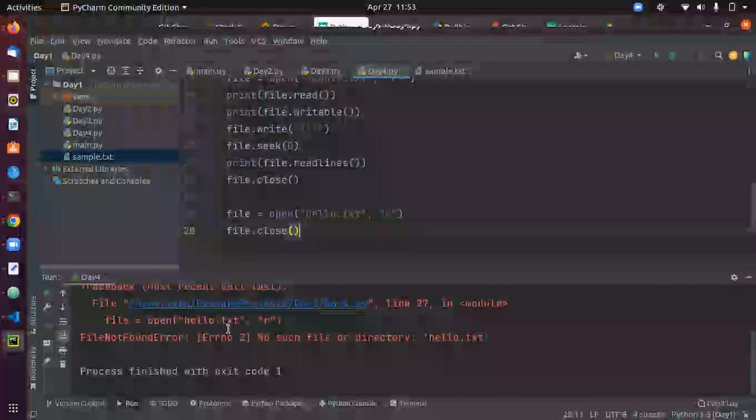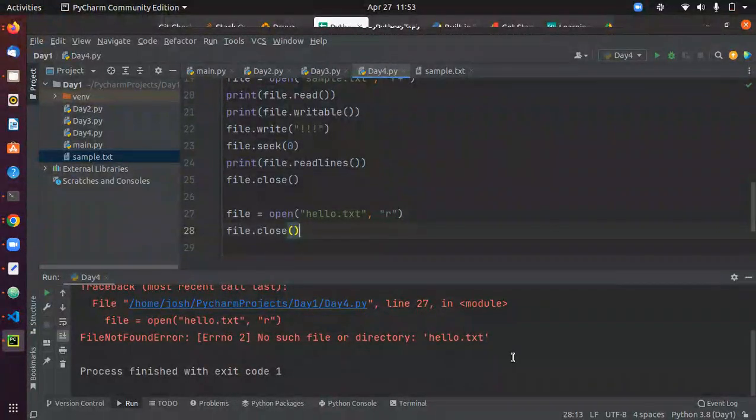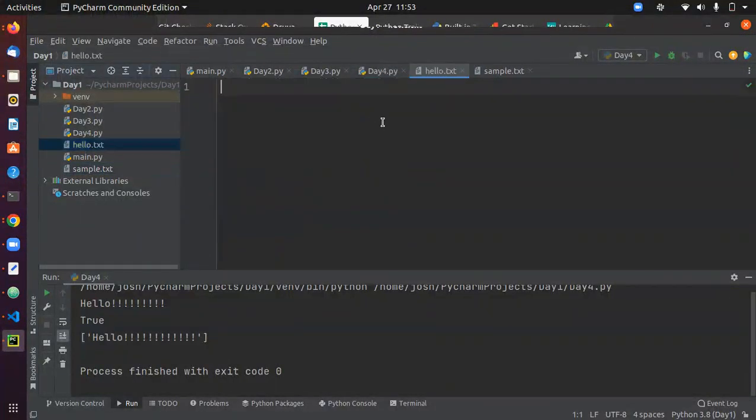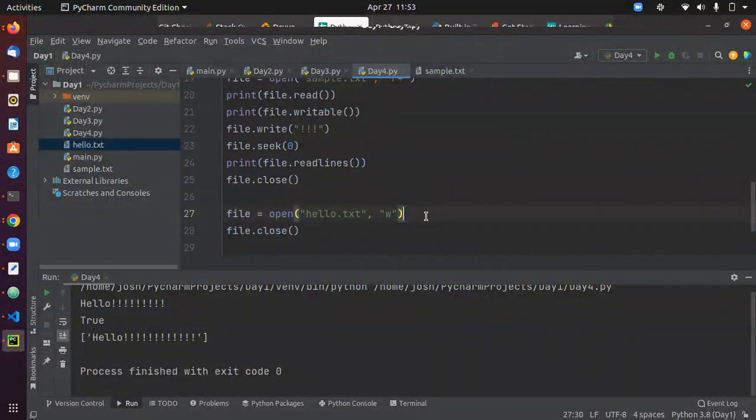Right, it gives an error because no such file or directory is found. But if we say we want to write a file, then it won't give an error, because you have to write it. So even if the file doesn't exist, it will create a new file by that name. Let me just run it. As you can see, there is no error, and another file, hello.txt, is created here automatically. So when you specify the write mode, it will create a file if it doesn't exist.